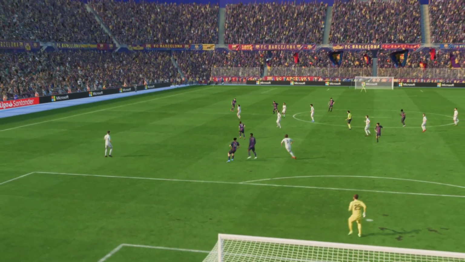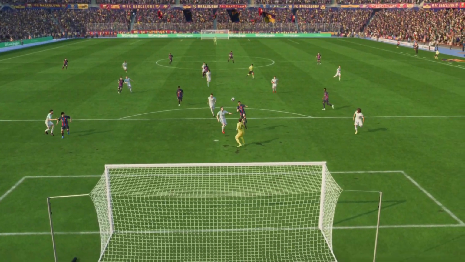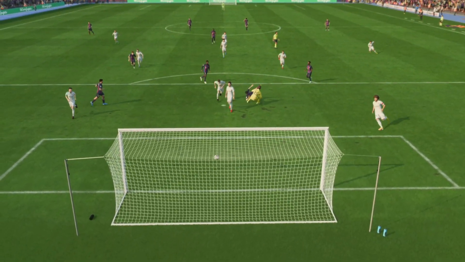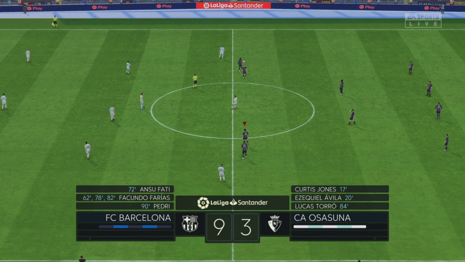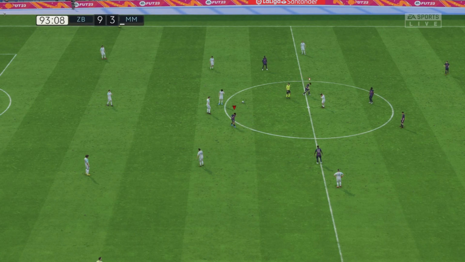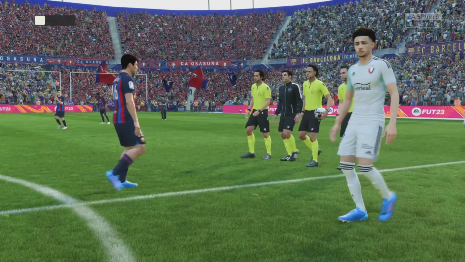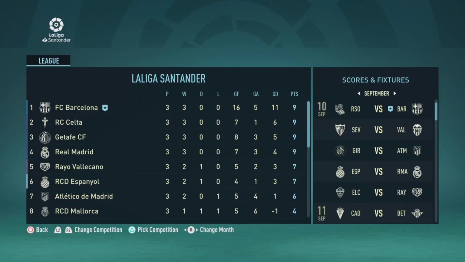That ball, watch this ball from Pablo Torre. That ball there, on the volley, that's an incredible ball. What a performance he's had in this game. And it's going to be 9-3 in the end. 12 goals altogether, and we win, and we go 3 for 3 in this episode. And Farias scores his hat-trick. Good to see that. Okay, and yeah, that's going to be the end of the episode here.